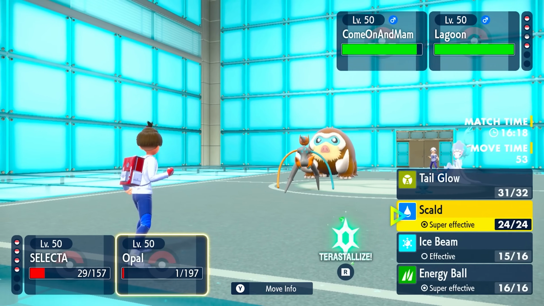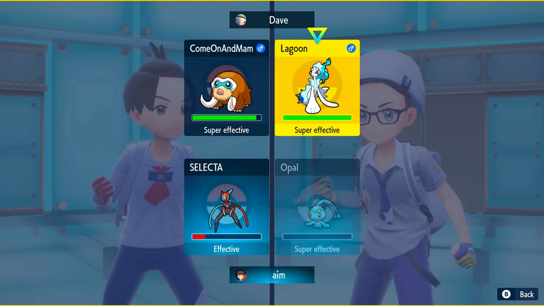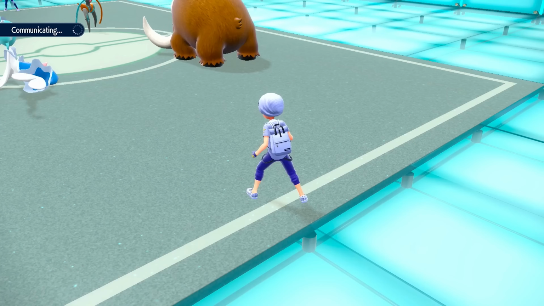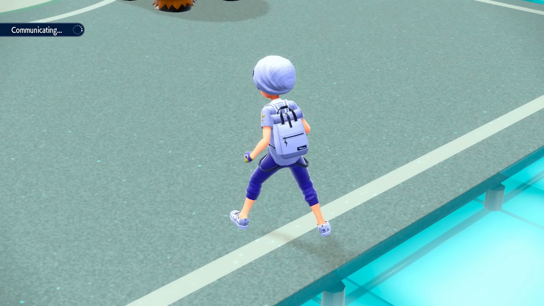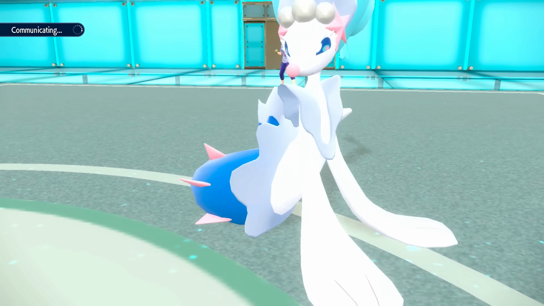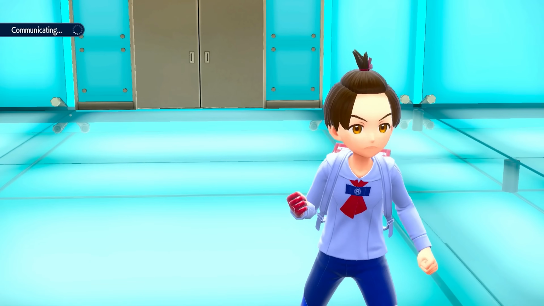Gonna Psycho Boost the Mammo, and I'm gonna attempt to Energy Ball this. Let's see if they have Ice Shard. I kind of doubt they fit Ice Shard on this. I think they would put a nice move instead. Mammo might end up protecting as well, or Terastallizing. I just want to get an Energy Ball off into Primarina if I can.